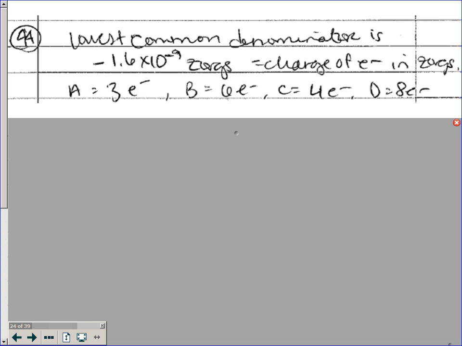So that's just a looking-at-data question, and then going back to the experiments you learned about in your video. Yeah. How did you know what to do in the question? If it told you the total charge of the drop, and it asks what is the charge of the electron, based on the results here, what is the charge of the electron in Zorgs? Because it told you the total charge in Zorgs, you know that you can't have partial electrons. You have a certain number of them. I read it as, here's the total charge, how many parts go in to make that total charge? So that's why it said to look for the number of electrons.